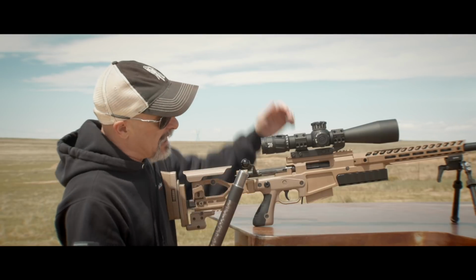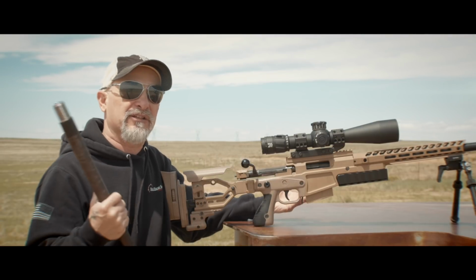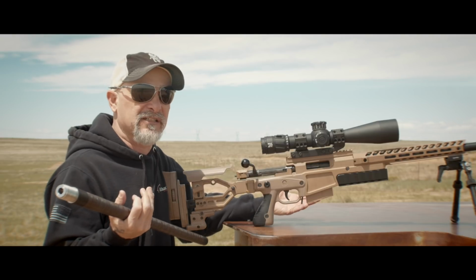That's the beauty about the AX with the quick lock system, is that I can swap barrels just as easy as tying my shoes.